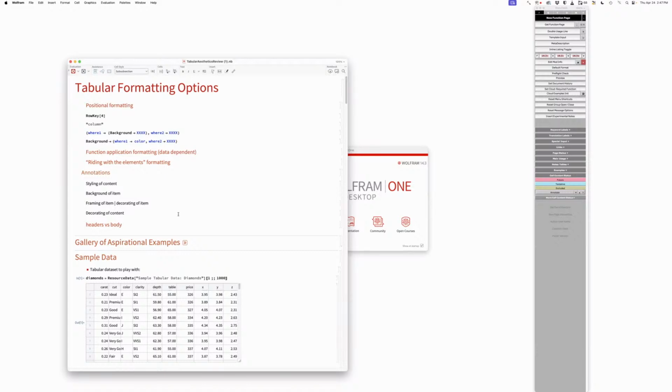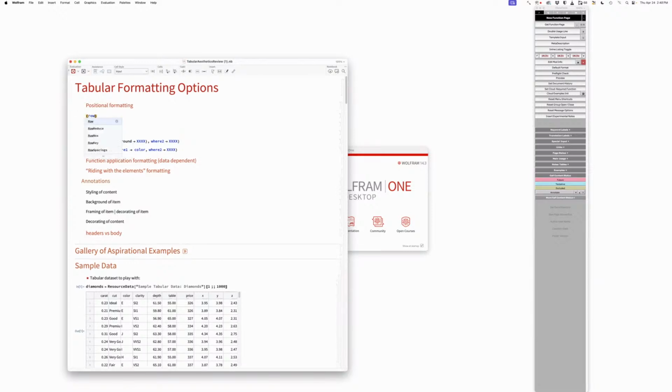Okay. So I just want to understand here with positional formatting, the canonical way to enter a position is row, column. And each of those could be wildcarded, it could be all, it could be whatever else. Am I making sense?